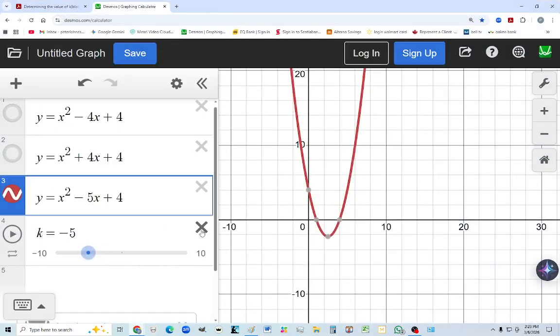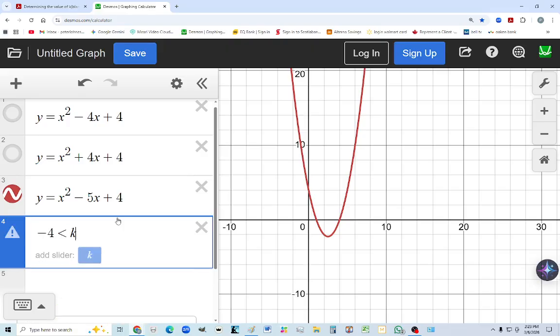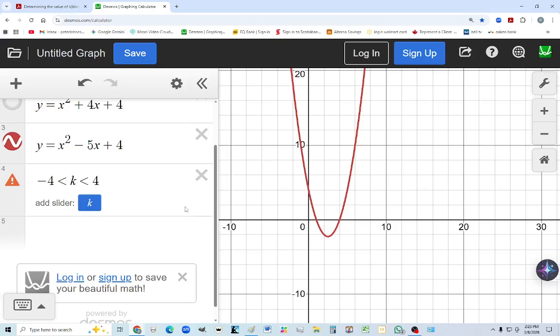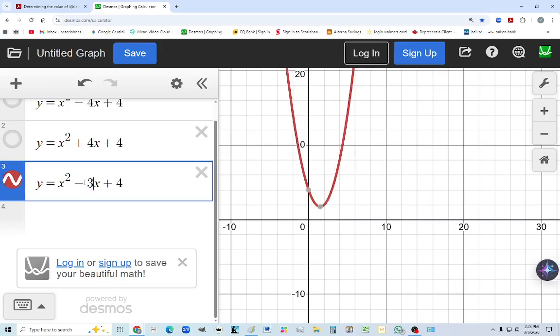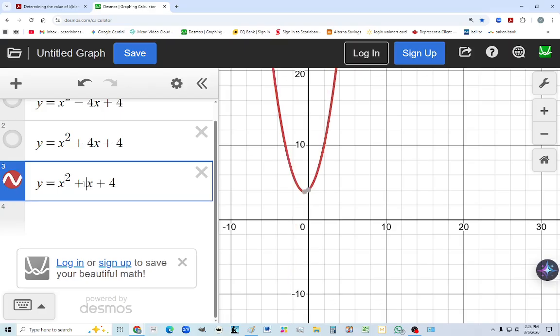And I don't know if it will accept that, if I can do this like this, minus smaller than 4. Yeah, it won't really show me anything there. So I can't really solve it algebraically using that. But visually we can see that that's true. When this is minus 3, it's above, and when it's plus 3, it's above. And that'll be true for any number between minus 4 and 4.